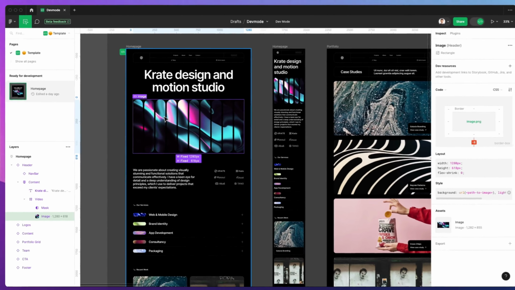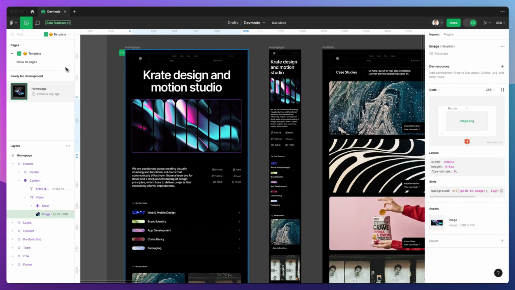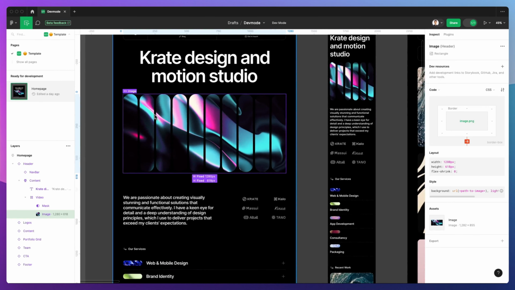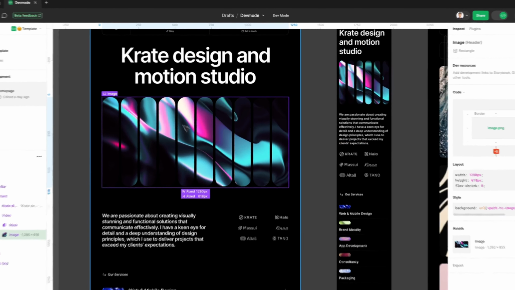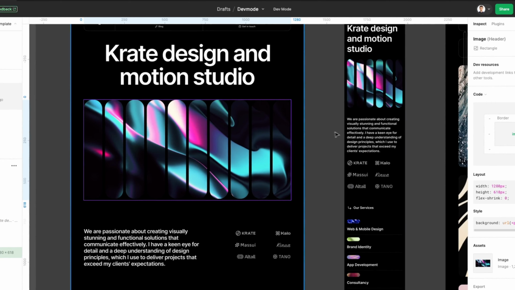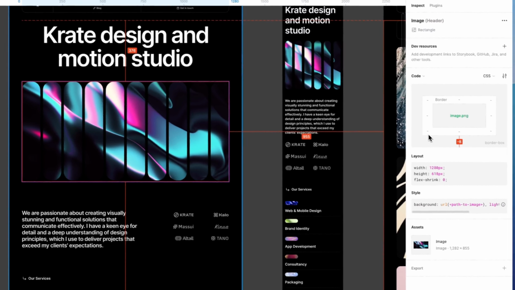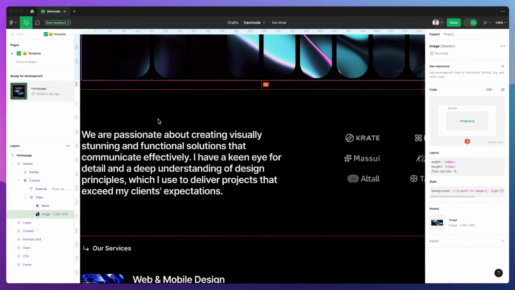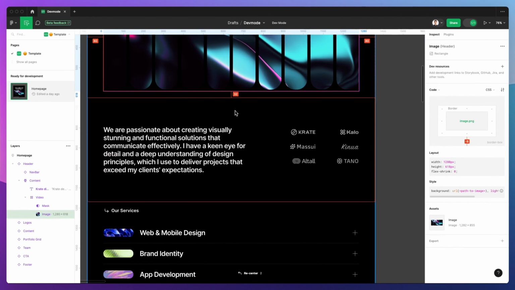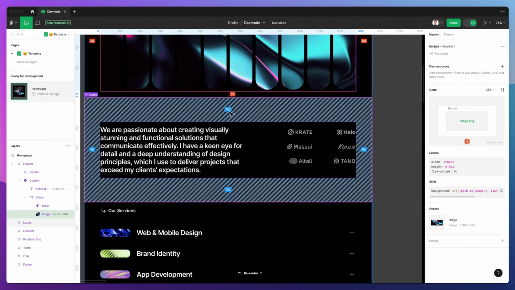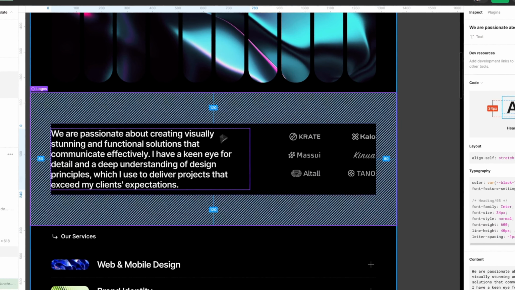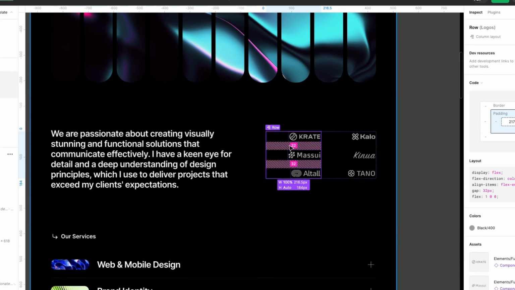When it comes to the high-level features, here you're going to find all of the items which are marked ready for development. And if I select any one of these other elements, you can see how I can easily access CSS data for pretty much all of the items, as well as key information regarding the padding or the margin for a specific element and what their relations are.